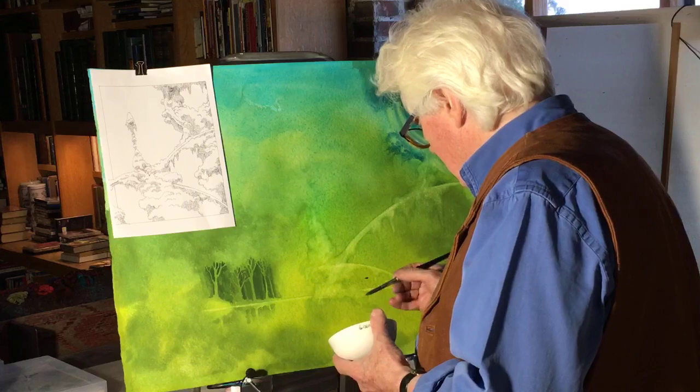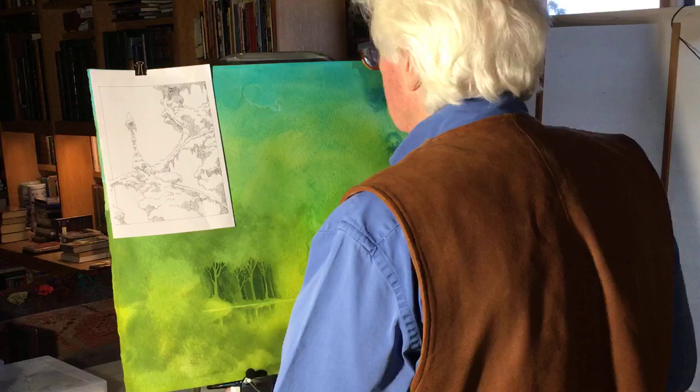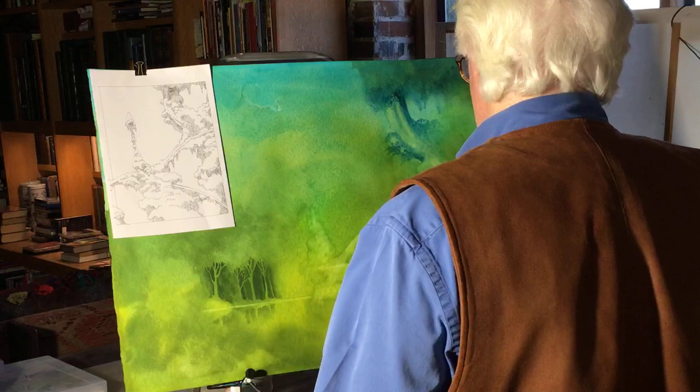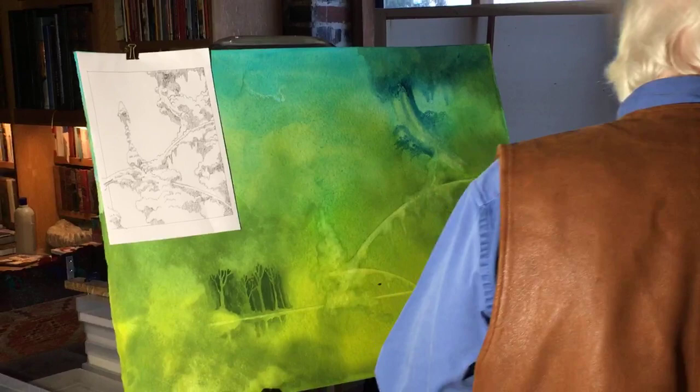How important is it that you stay close to your sketch reference? Not at all. It's only a guide, you know. If I have a better idea, I'll change it. If my brain has gone to sleep, I can just carry on anyway because I've got a guide. So that's all it is. It's just a kind of a prompt. It's not gospel.